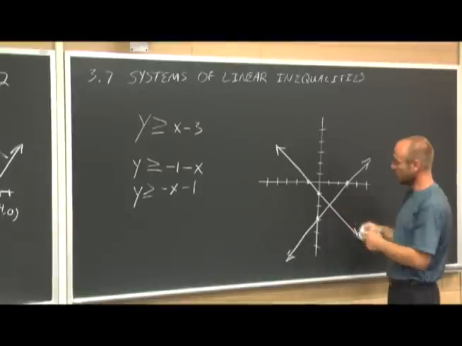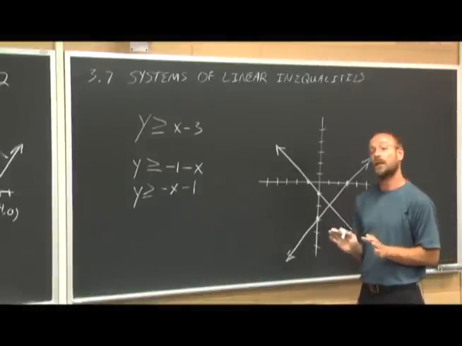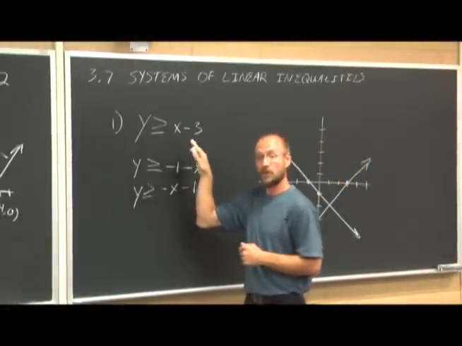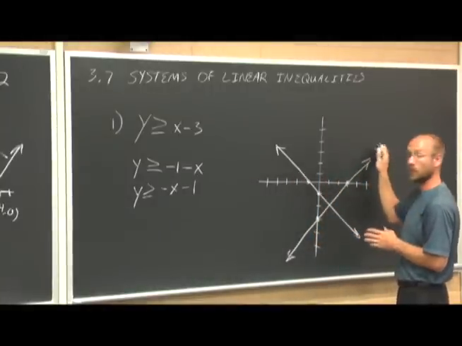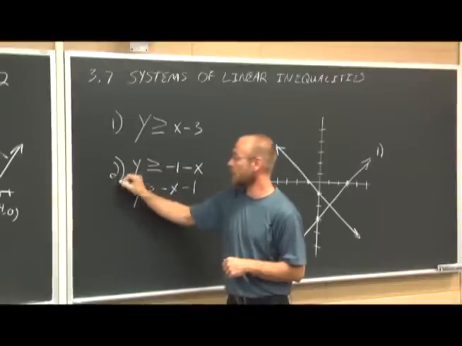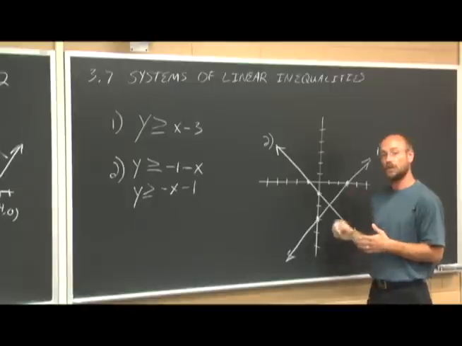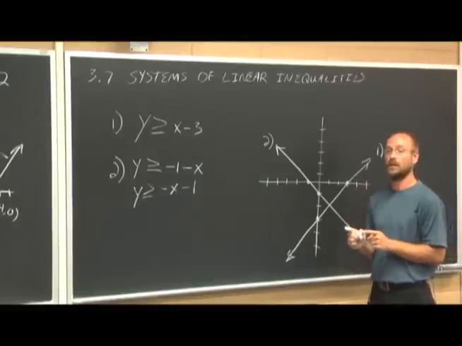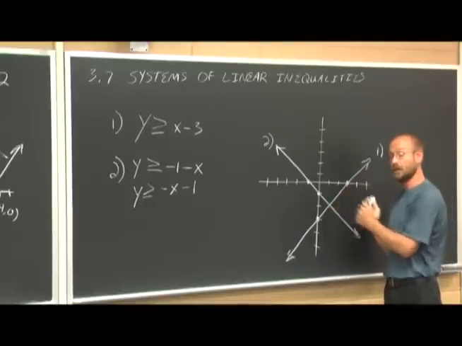Now, here are my two lines. What I want to do here is pick a test point. But before I go any further, I want to do a little bit of accounting. I want to keep track of what I'm doing here. This was the first equation, so I'm going to choose a test point and check it in that equation. So let's make sure we know which one's which. We don't want to confuse our lines. This was the second equation I graphed, so I'm going to put a 2 there and label this as equation 2. Now, the reason why I do this is because the test point I choose, I'm going to test in one, but I'm going to use that same test point and test it in the other. So I have to choose a point that is not on either of these lines.